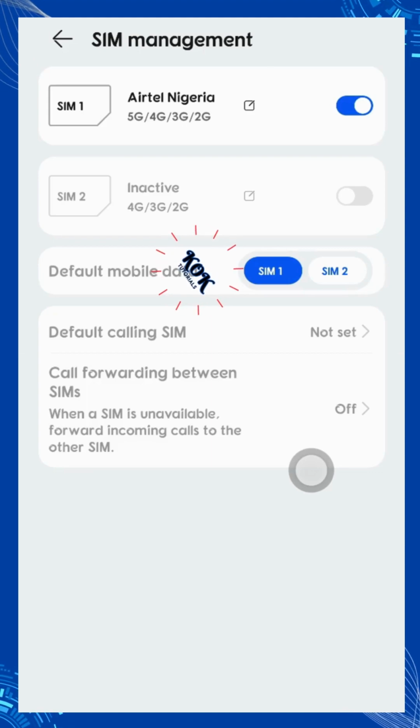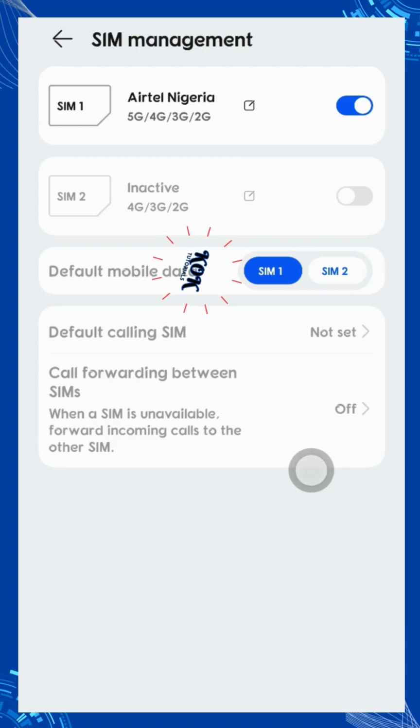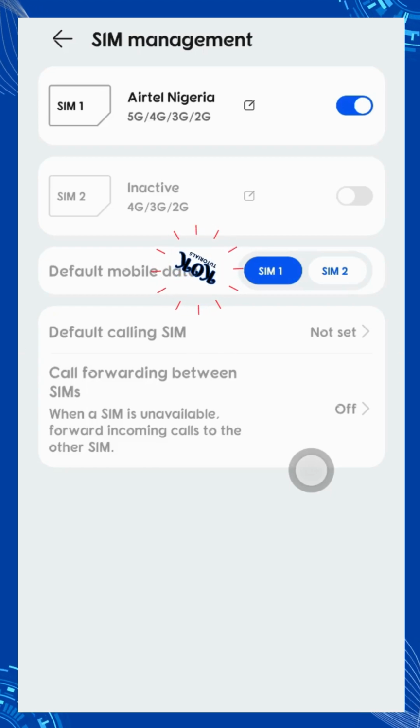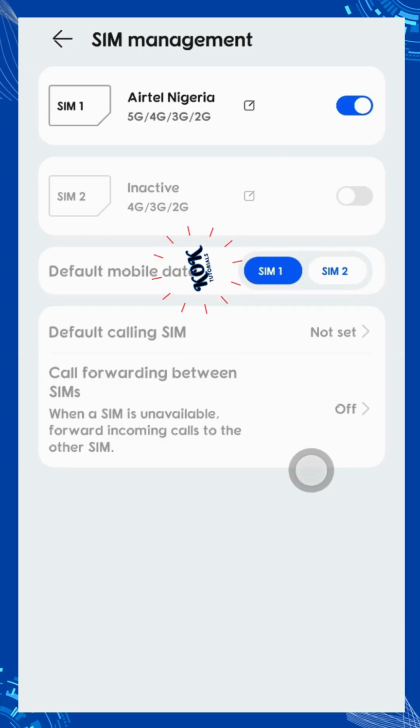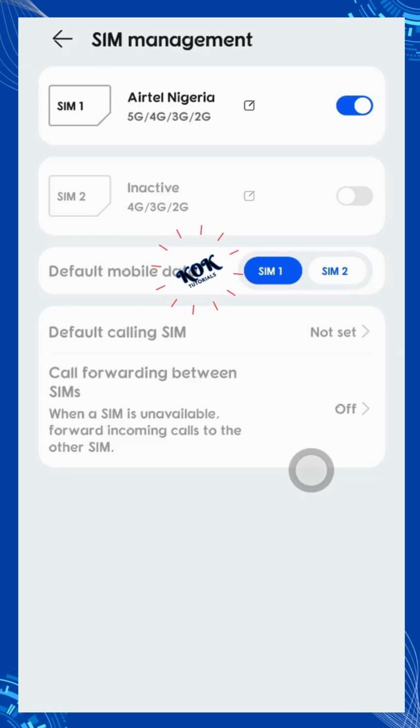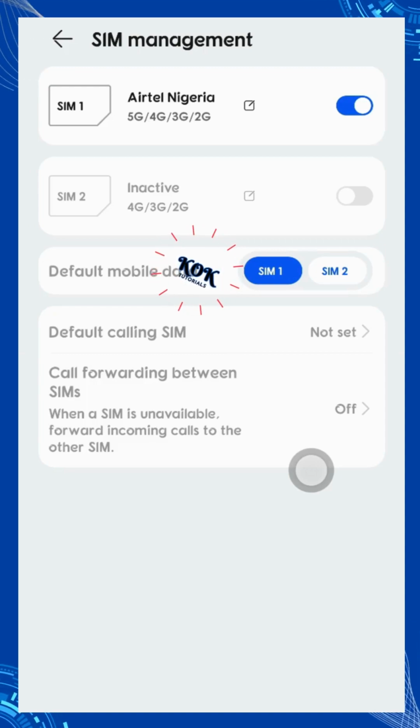Assuming SIM 1 is not where I have data, you can see that my mobile data will still be on, but I'm connected to a wrong SIM, which might make it impossible for me to browse because there is no data on that SIM. So you check if the SIM that you selected as your default mobile data is the SIM that you have your data on. In this case, this is the one I have my data on.